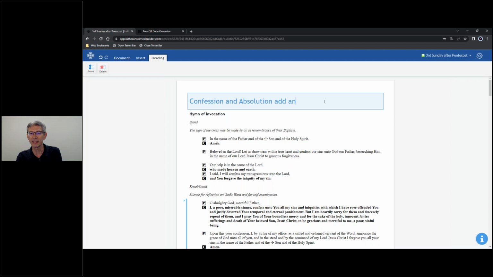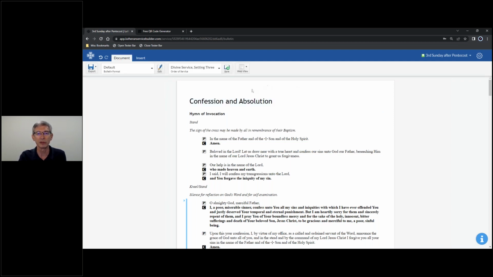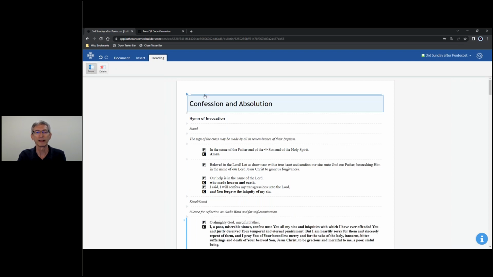I'm going to go ahead and just keep it the default heading, but I wanted to make sure that you knew that you could change those headings to read what you'd like. The toolbar for the heading is either move or delete. If you click on move, that gives the application some direction on giving lines in between each element.